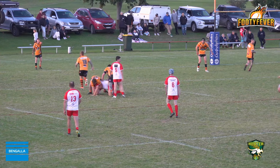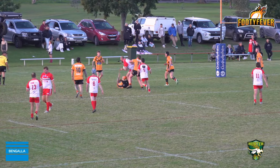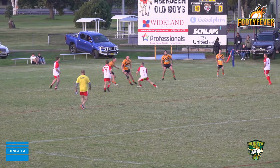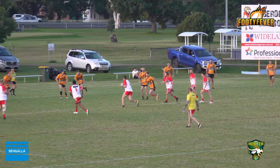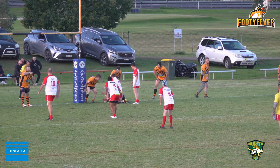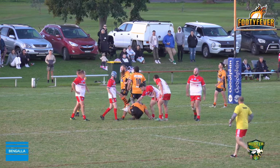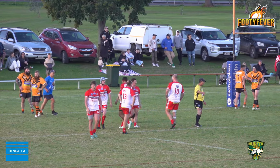That's one. Off him now, all the way on the left. Go one. The try line. Go two. That's three. Try line here. Go three. Four. Off in there. Let him play it. Go four. Scrum here.